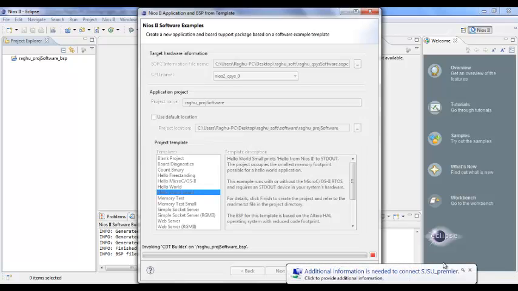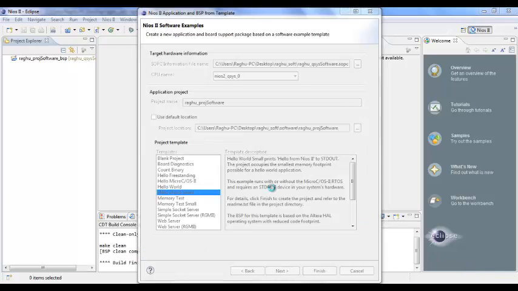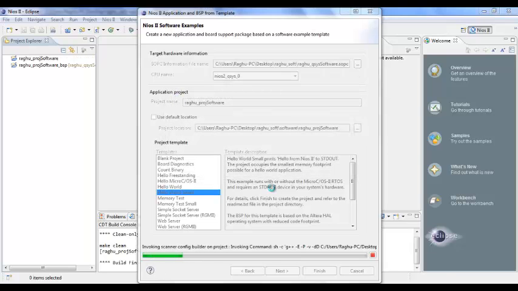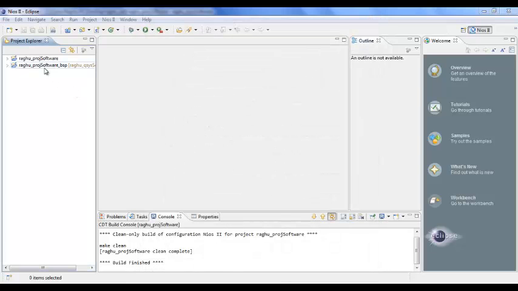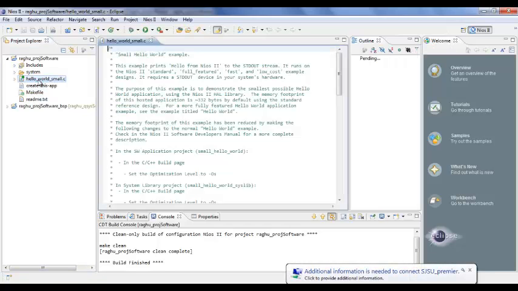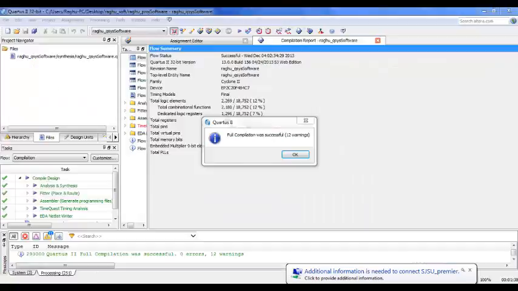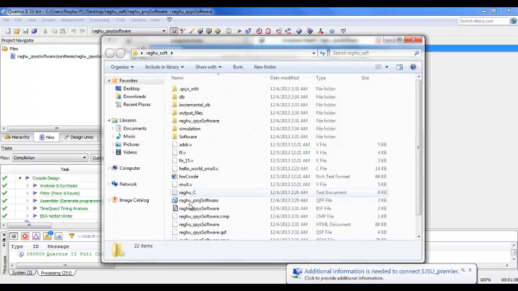So we can see that the template has been created. Just click on the hello world. Let's see, we can see our program here.